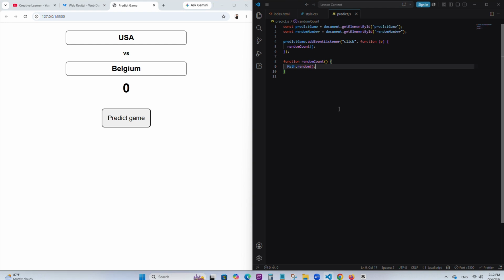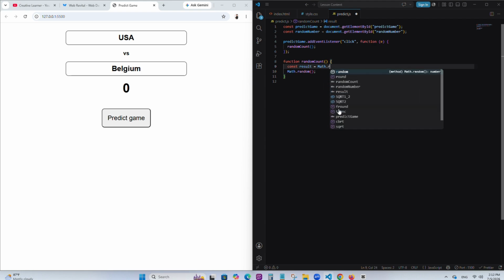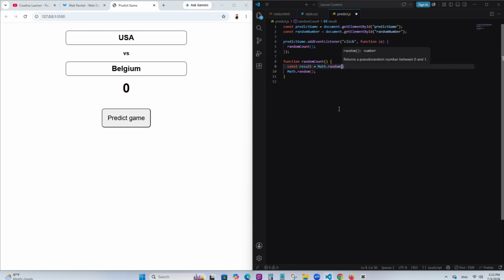Now, like I said, I want a random number from 1 to 100. To do that, I will give a variable name. It will be a constant, and whatever we call it, like result, will hold the counting of a random number. But the random number in JavaScript will give you a 0 point something. For now, why don't we just test it out? So Math.random, a little bit like an introduction to JavaScript. Random number, just like that.